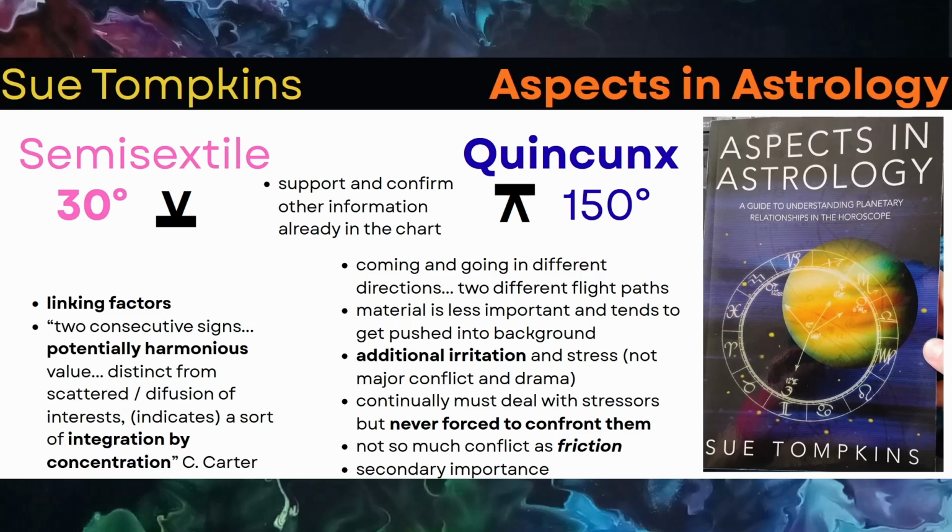There is a psychology behind this aspect and often a physical manifestation, but these issues tend to be of secondary importance. An individual usually chooses, indeed is forced, to deal with the central life issues as shown by the major aspects before they can turn their attention to the conflicts described by their quincunxes.